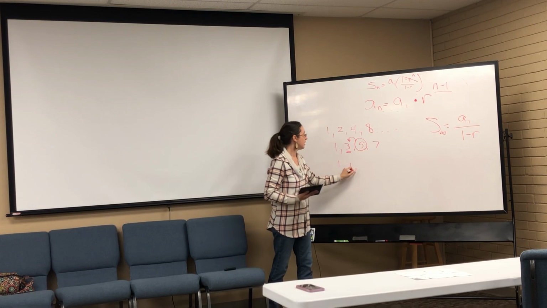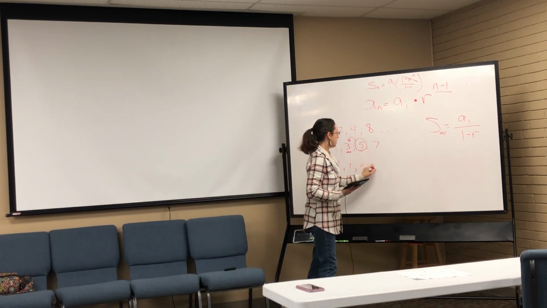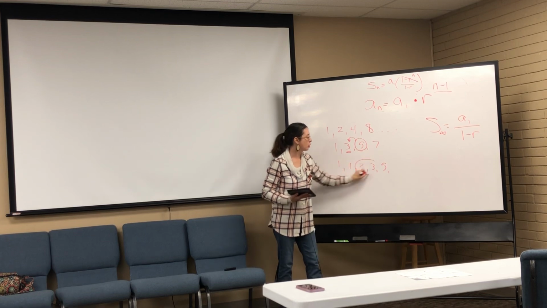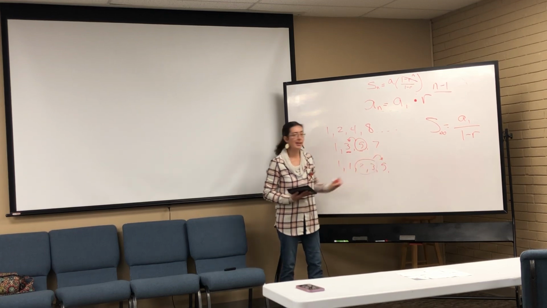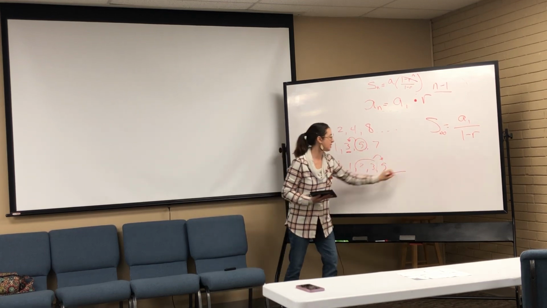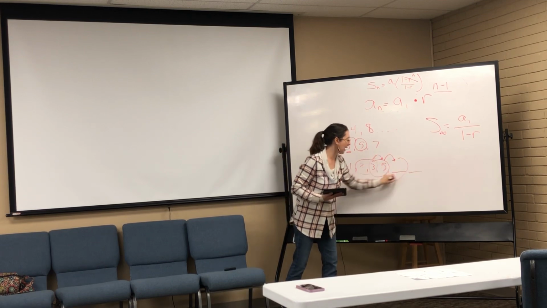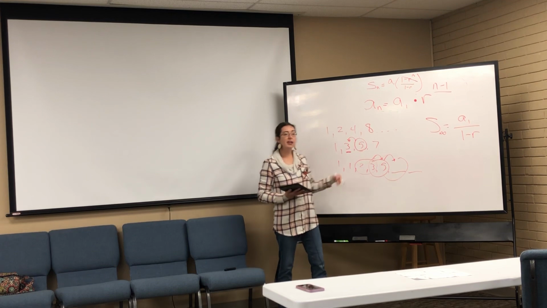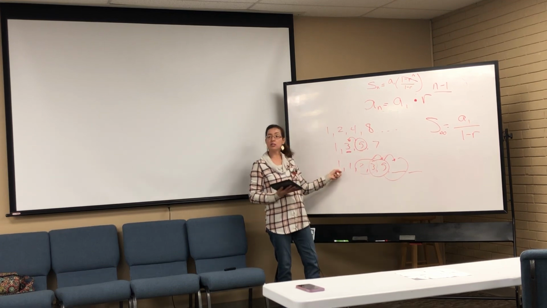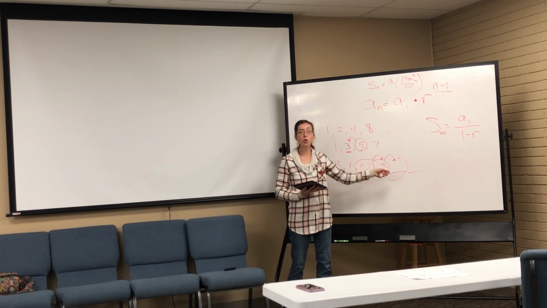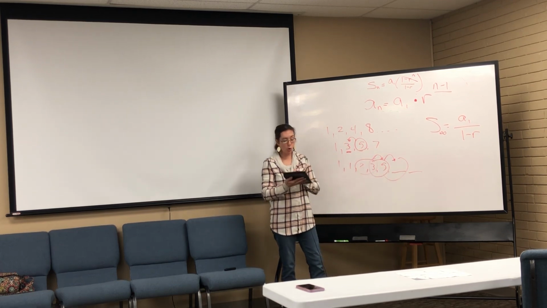Fibonacci sequence is 1, 1, where the next number is the two terms before it added together. So for this next term, I'm going to add these two. For the next term, I'm going to add these two. So our next number might not be related to the beginning. Our next number in the sequence may only be related to the number right before it or two numbers right before it.